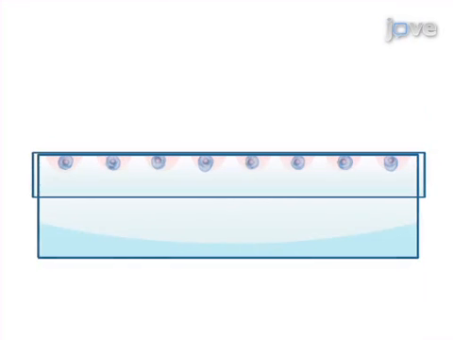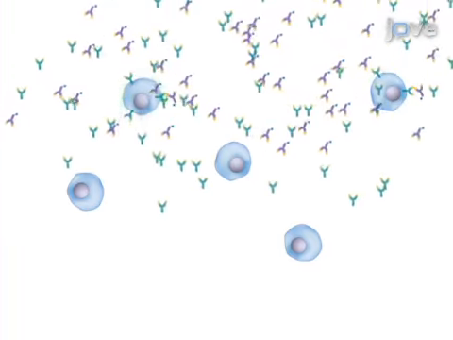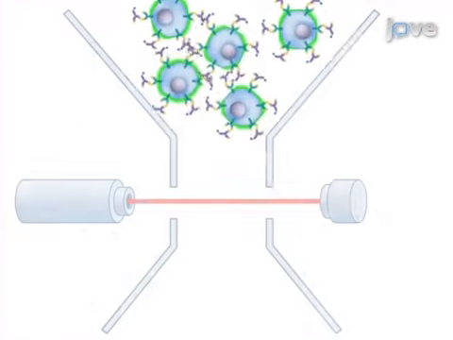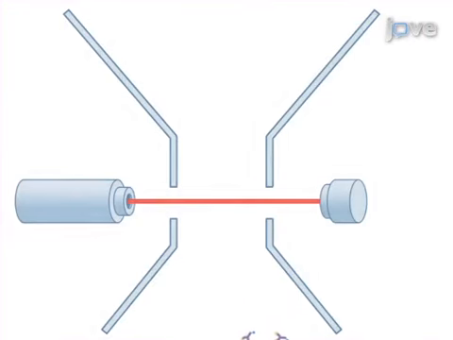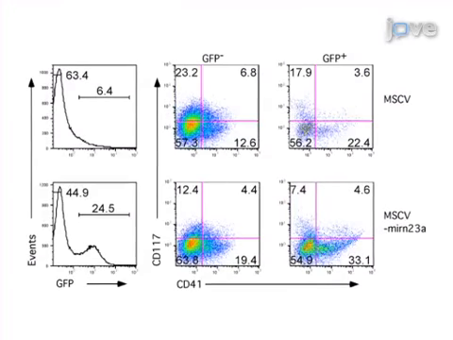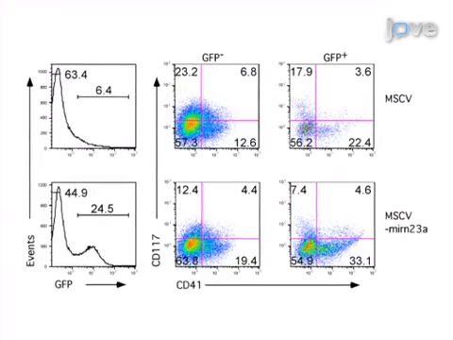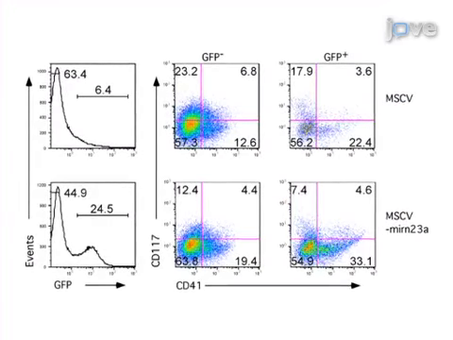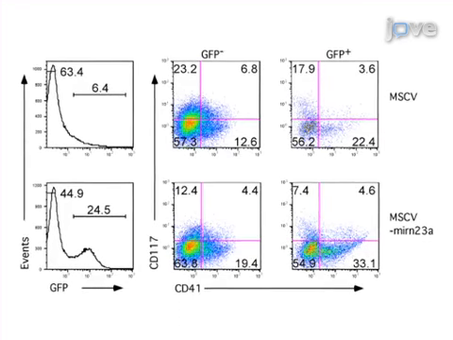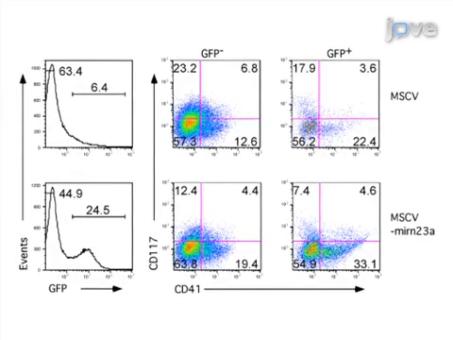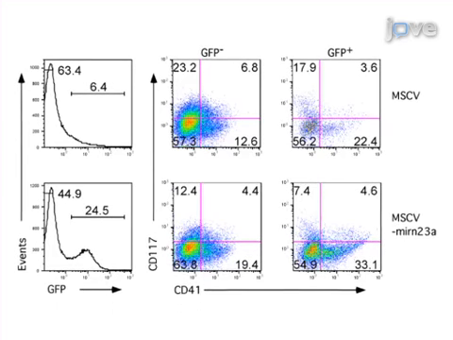Next, single-cell suspensions of the reformed embryoid bodies are prepared, incubated with fluorochrome-conjugated antibodies, and analyzed on a flow cytometer for hematopoietic differentiation. Ultimately, this method demonstrates whether expression of a gene during embryonic stem cell differentiation affects hematopoietic development. It is especially useful for demonstrating roles for genes that may only be active following formation of early embryonic tissue.